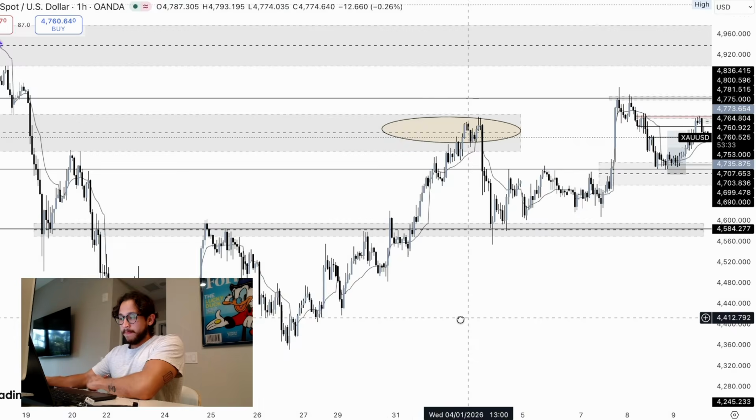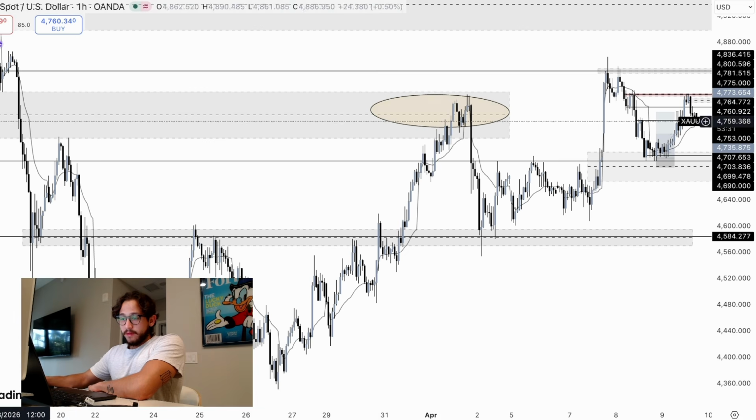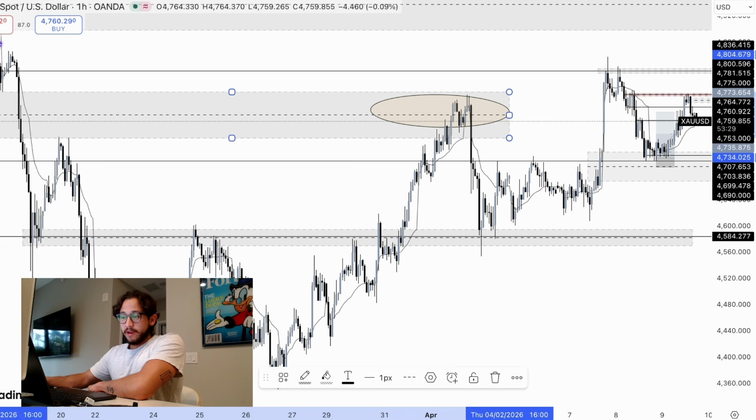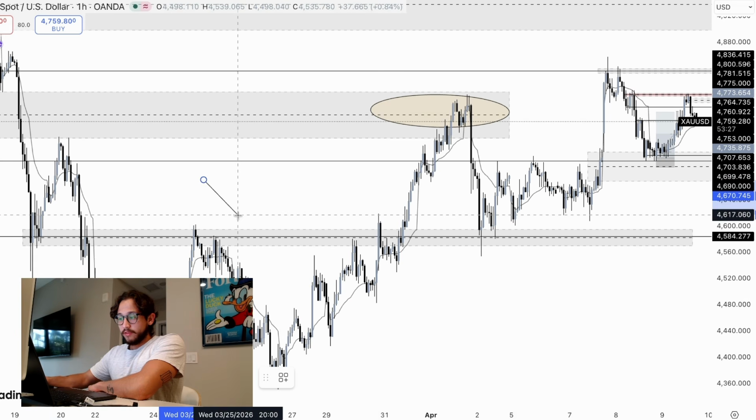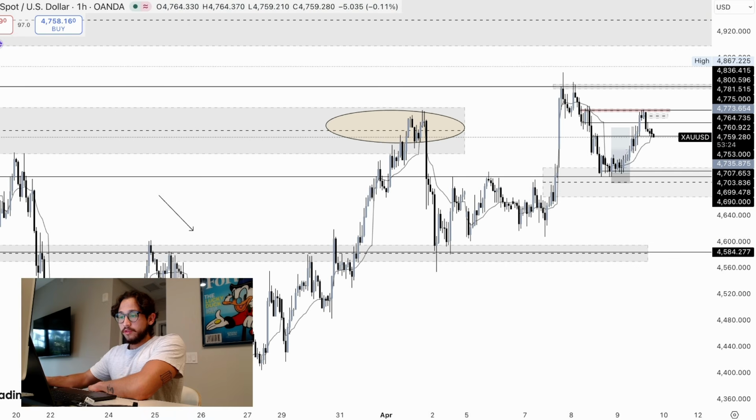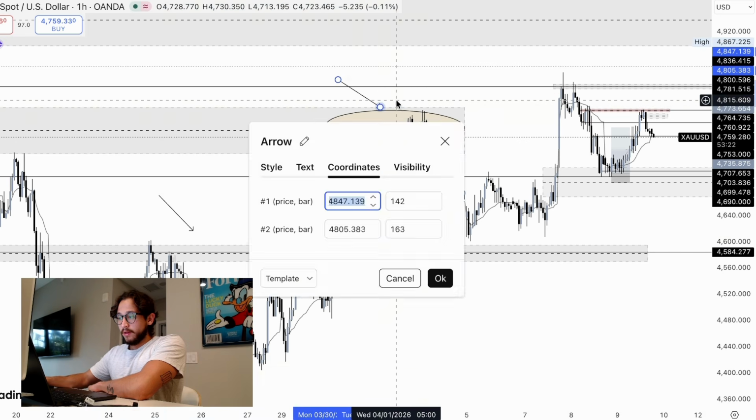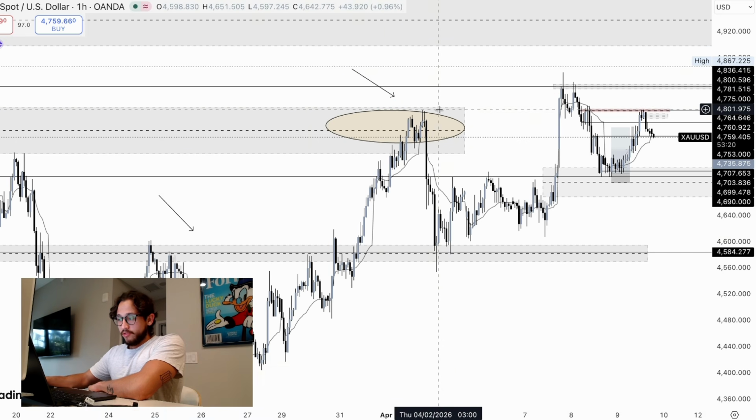Just like this. So this here is known as a break of structure. So we're going to have that as highlighted. This is known as the break of structure. And then this was the new high that price action was building up. So this is going based on intraday structure, right?